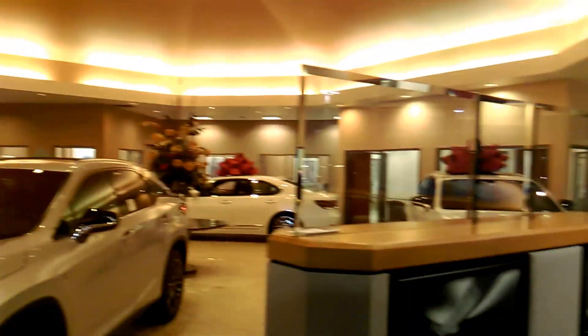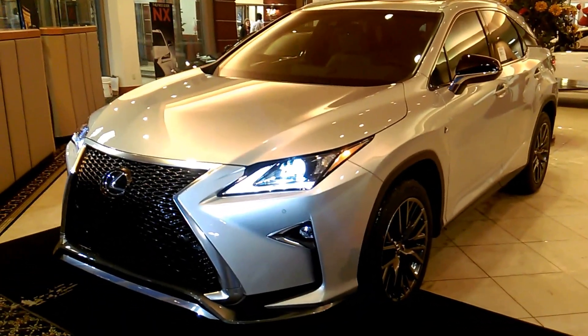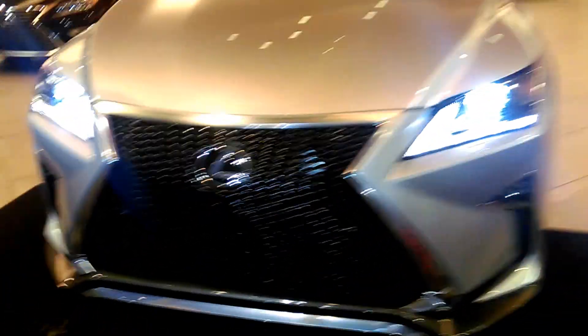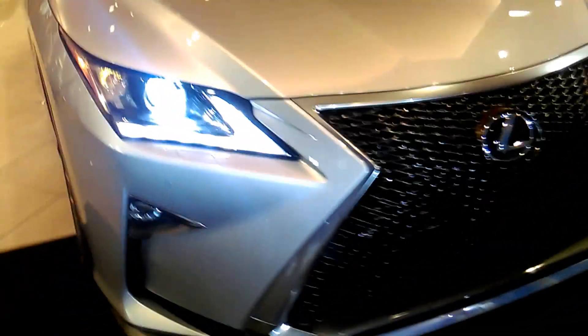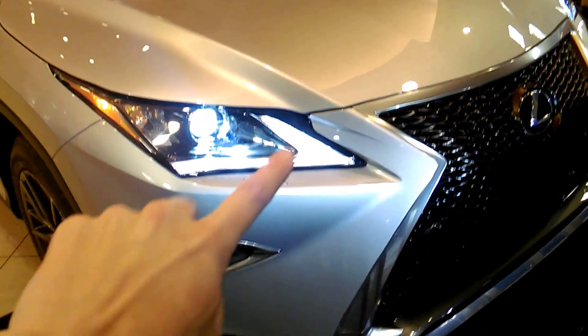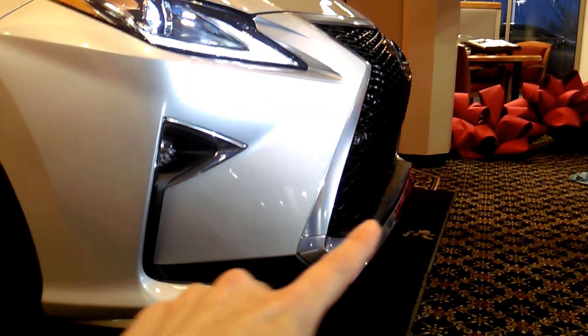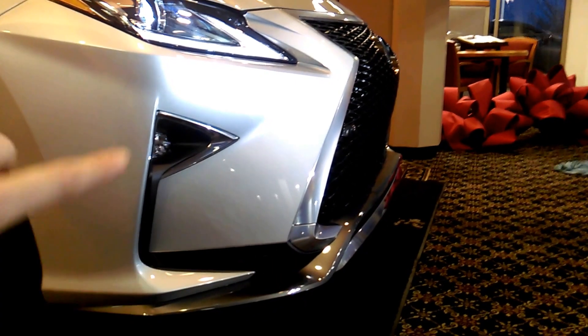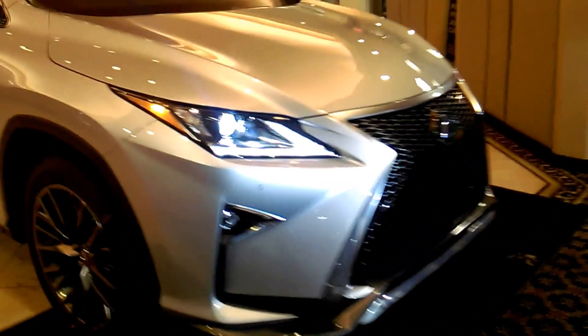So this is it all cleaned up in our showroom here. I don't think I've ever even done a video in the showroom before, but this is it, 2016 RX. So what the F-Sport does is you have this F-Sport grille, and it's got this additional chrome that goes around the side. You can see you've got the LED lighting that wraps around right here, and compared to the non-F-Sport grille, it actually comes down a lot more. You have this extra chrome right here. The fog lights have a different inlay with chrome too, and everything just kind of sticks out a little bit further. So you just have a lot more substantial front grille on the F-Sport version.